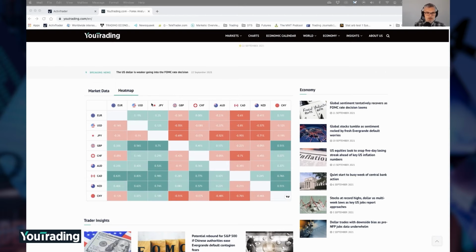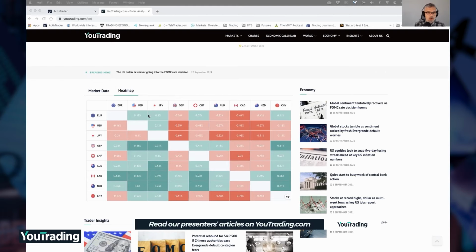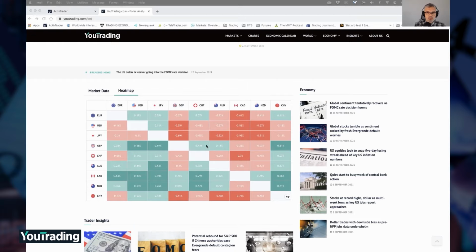So as always, you can start with the heat map on the YouTrading.com website, and you can see here that the British pound is now green across the board apart from against the Canadian dollar and the New Zealand dollar. If you look to the bottom left-hand corner, the commodity pairs have been risk on today, and we did have the sort of risk off sentiment in the yen and the Swissy. So currently, the British pound is strengthening against most of the majors.